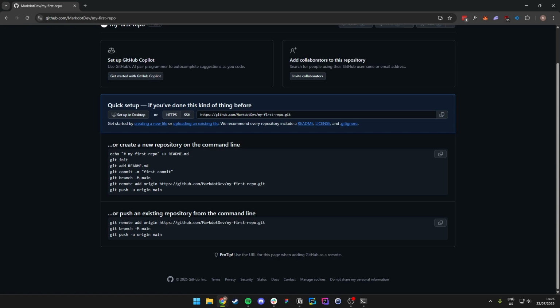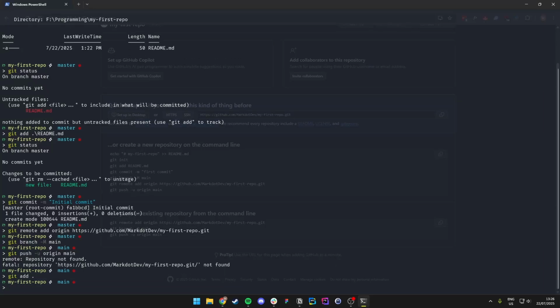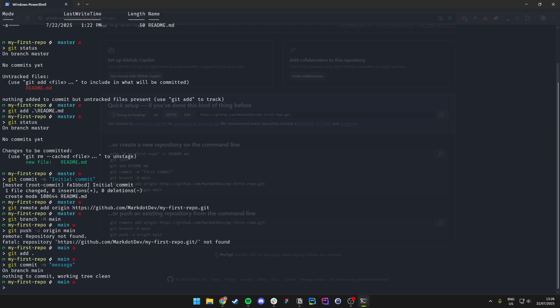So from now on, when you make changes to your code, you could just go ahead and type git add dot, and this will add every single file in this folder, and then we want to make sure we commit it with a message if you want. So this would be the message, and then in this case there's nothing to commit, and then we want to make sure we git push to actually push it over to GitHub so you can see it on GitHub.